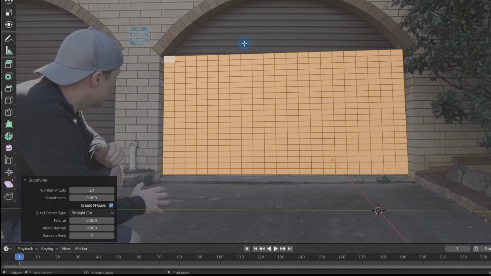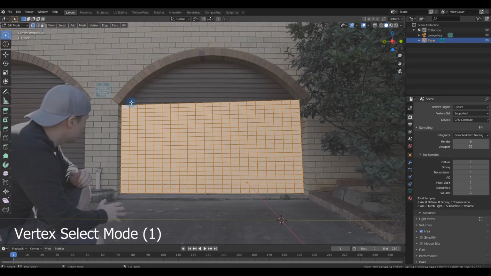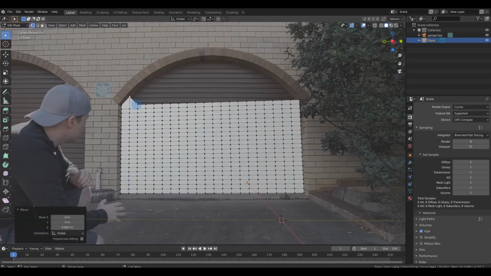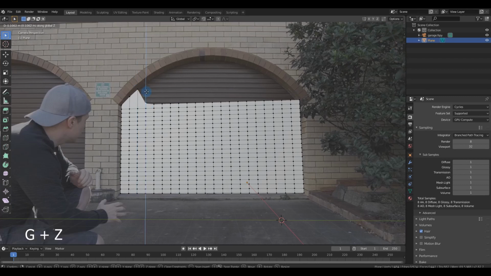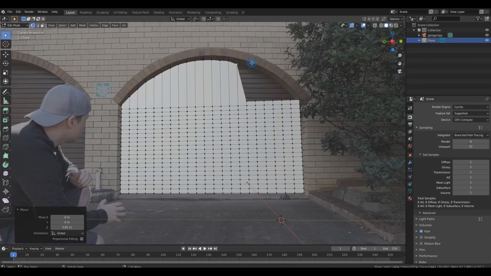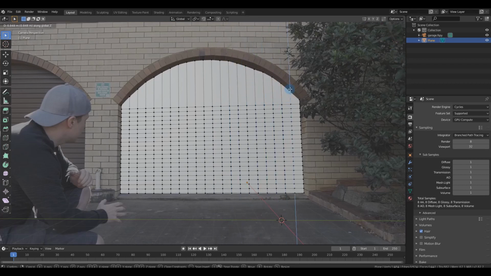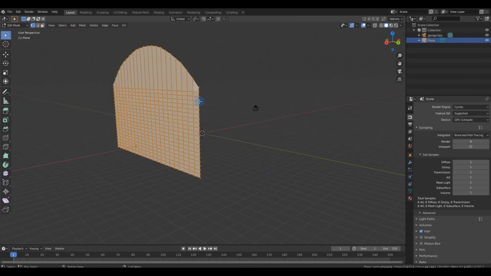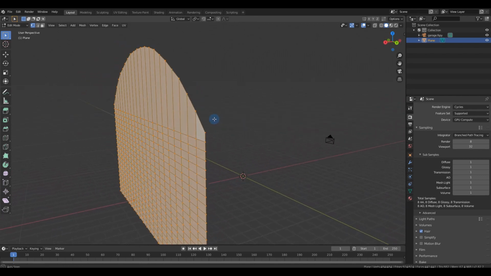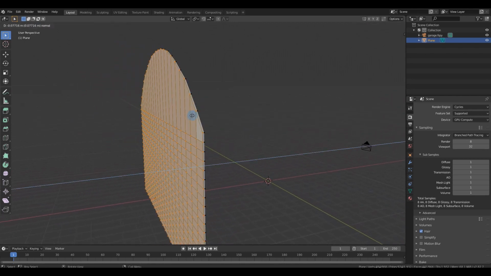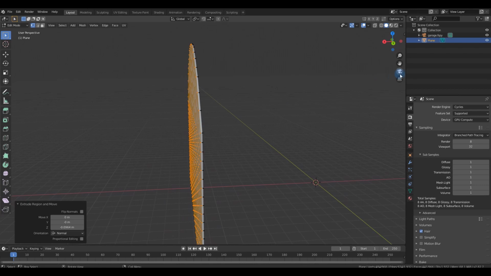At the bottom, make sure it's about 25 and then go to Vertex Select mode and move all those edges up. This is a sort of easy way to make a curved surface, and it's nice because you've got some control over where the points go. Just make sure it lines up with your garage door. Then in edit mode, press 3 on your keyboard and then press E to extrude all the different faces, just bigger so it makes the garage door a little bit thicker.